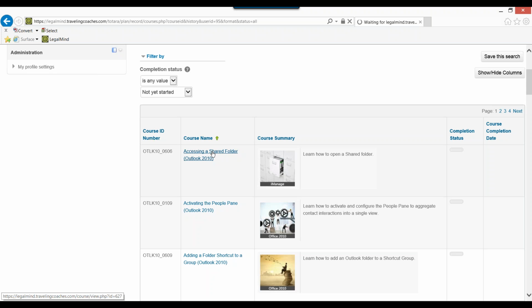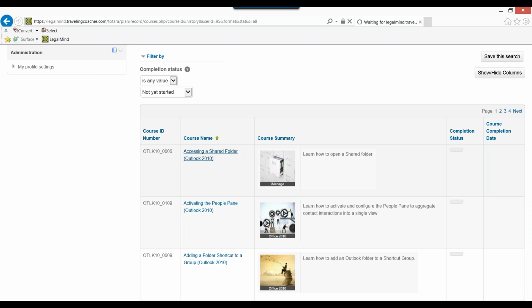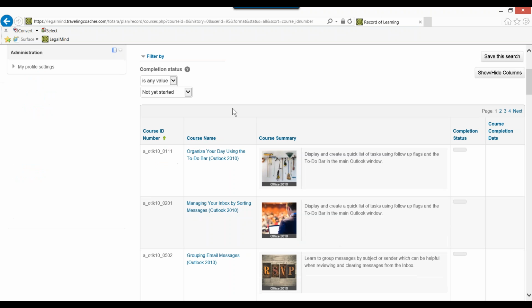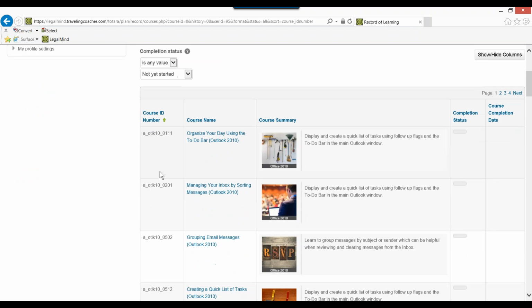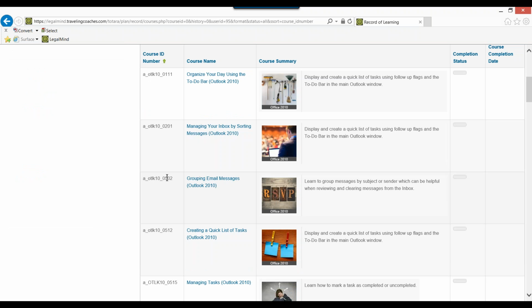From here you can also, again, right-click and choose Open in New Tab when you launch a particular topic. That way you don't have to perform that search again. It's right there for you. And again, just because this particular search does take a little bit of time, that's just a recommendation for you.